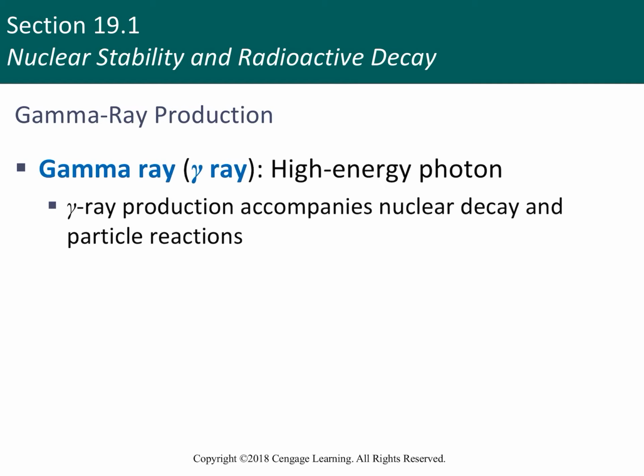Gamma ray emission is significantly different from alpha or beta radiation. Gamma radiation is a form of electromagnetic radiation. Gamma rays are high energy, very short wavelength photons. The symbol for gamma radiation has 0 mass number, 0 atomic number with a gamma sign. So a gamma ray has no charge and no mass. When a gamma ray photon is emitted from a radioactive nucleus, it does not change the mass or the atomic number of the element. Gamma rays are usually emitted from nuclei in an excited state or in conjunction with other types of radiation.